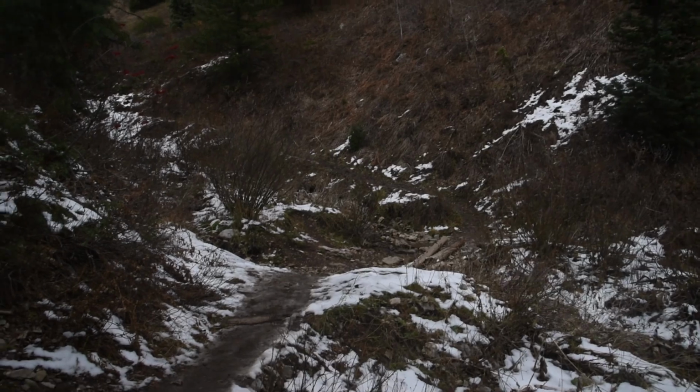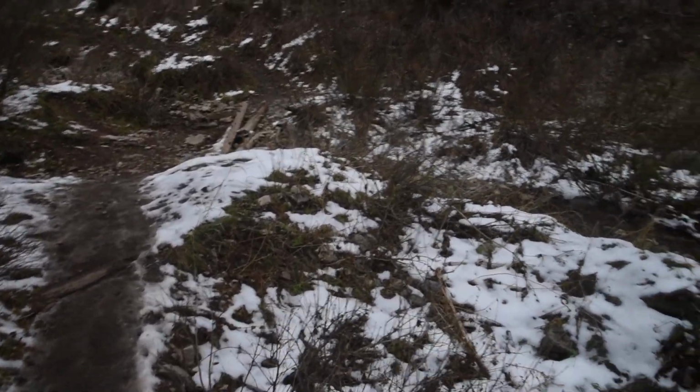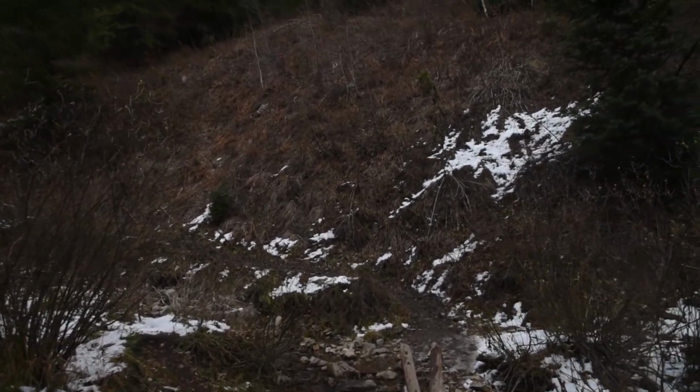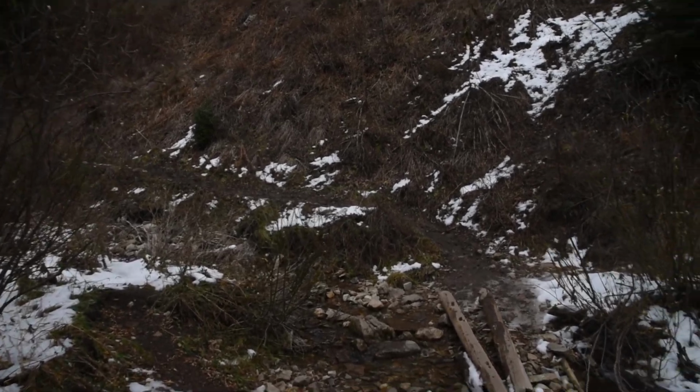We are well into autumn, possibly even early winter in the mountains here. As you can see, there's a fair amount of snow on the ground, and the trail is quite muddy or even icy. A lot of the plants up here have lost their leaves by now, so we may not be able to identify that many plants, but I still want to make a video talking about some of the stuff up here and see whatever cool stuff we can still find and identify.